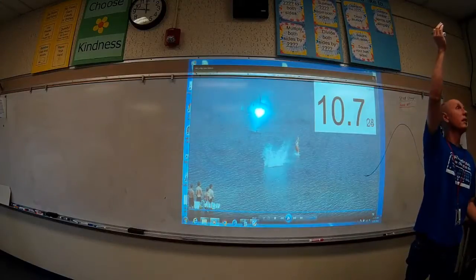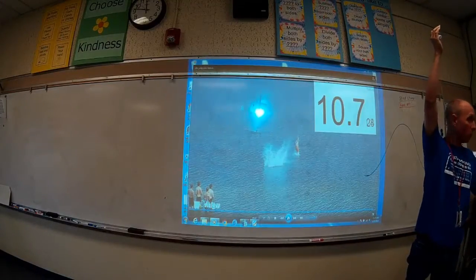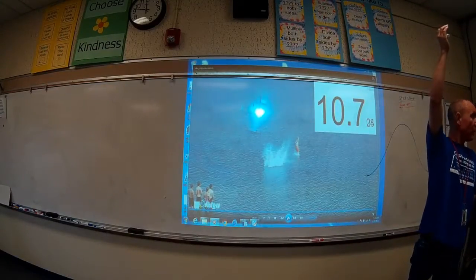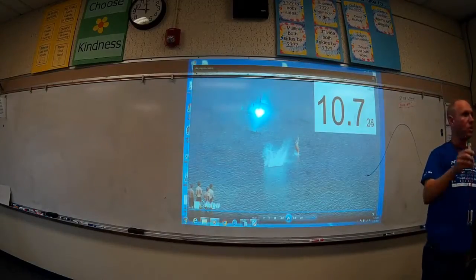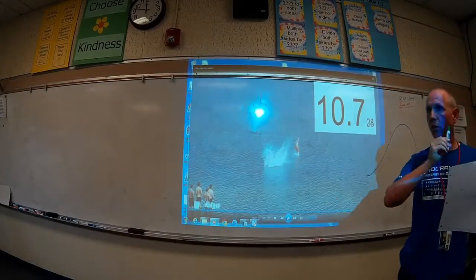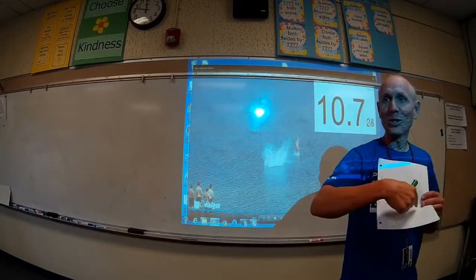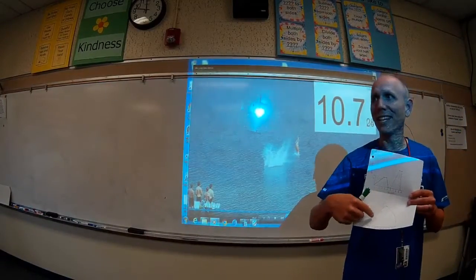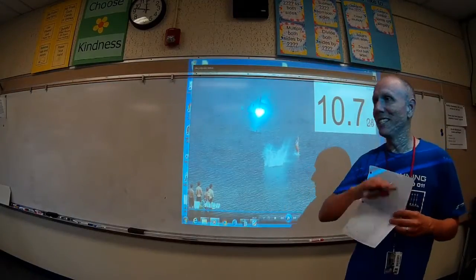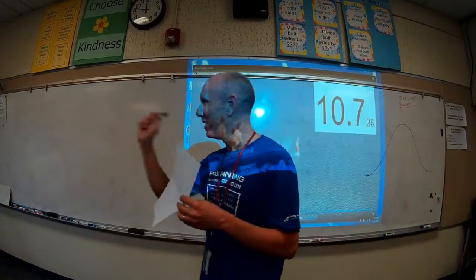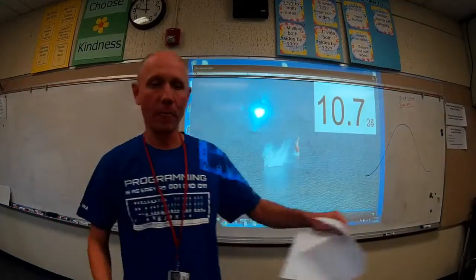How high does it get up? 30 feet. I think 40 feet. 40 feet based on this graph. And then it comes back down. Notice this graph has nothing to do with the horizontal. It's all about time and the vertical. Even though it kind of looks like the actual jump, doesn't it? Yeah. But it's not anything to do with the horizontal. It's all about the vertical.